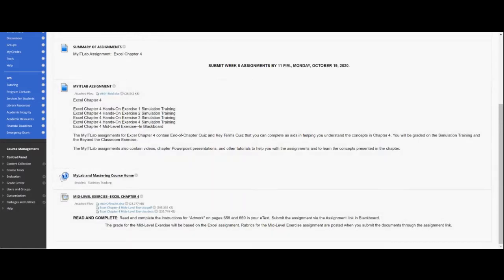And the problem with working with Blackboard Collaborate and Screencast-O-Matic, I can't have both of them open at the same time. So I'm just going to have to use one and read the instructions from the other one.